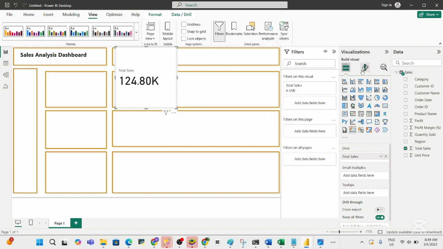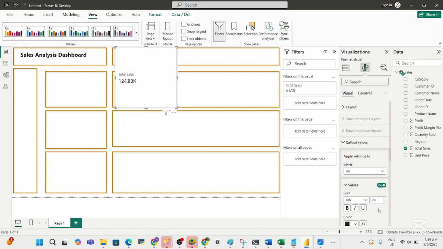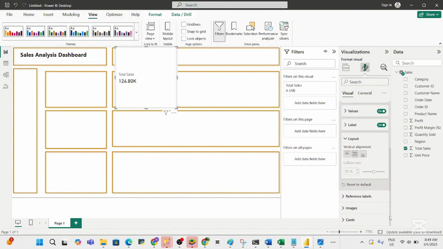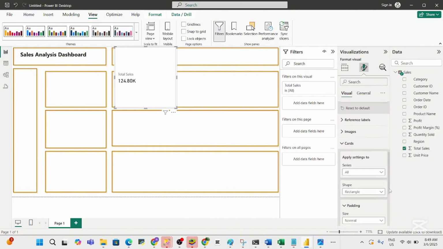Let's format this card. It's too big. Let's see if we can do it at 20. And then let's see the layout. Now I need the card to be transparent.